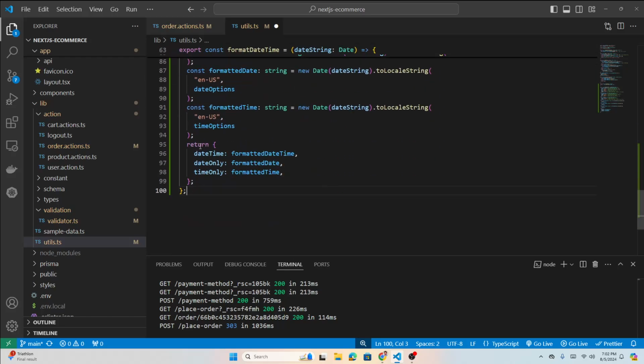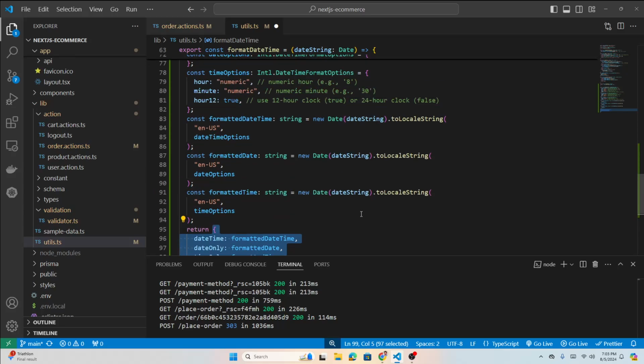Finally it will return a date time, date only, and time only object. So you call it like whatever date dot time, date only, or time only. Whatever format you need, just use it. Object dot whatever we need.